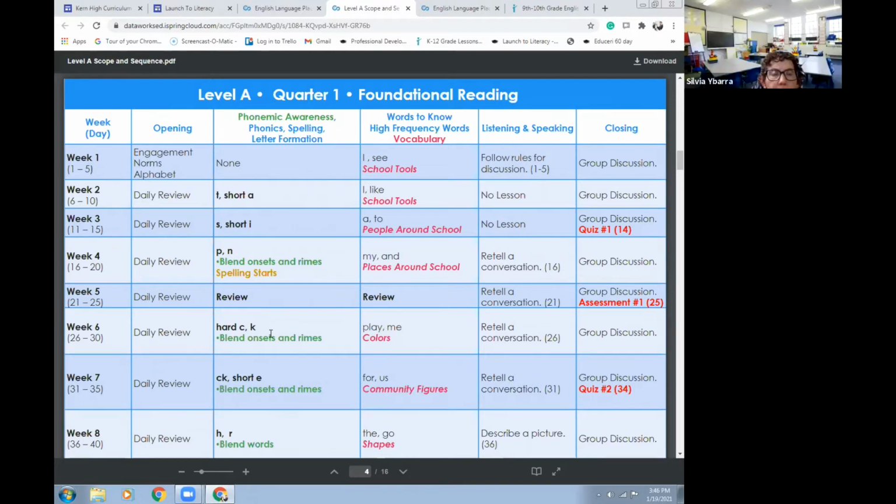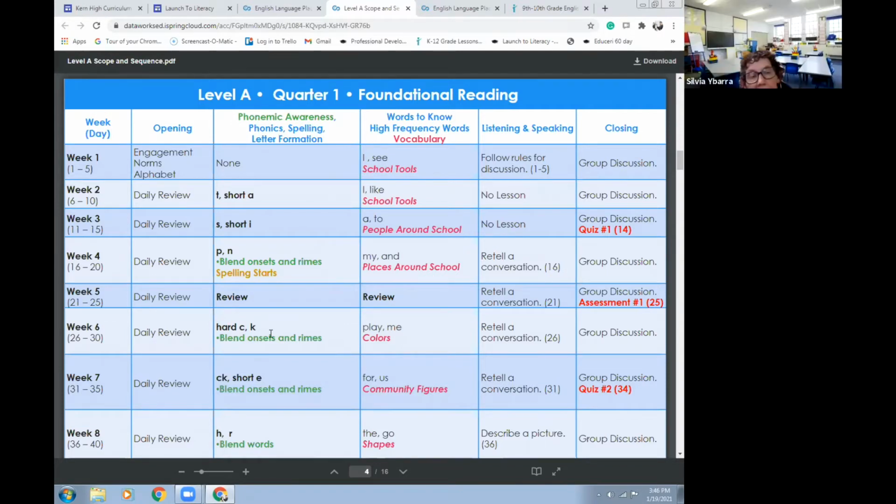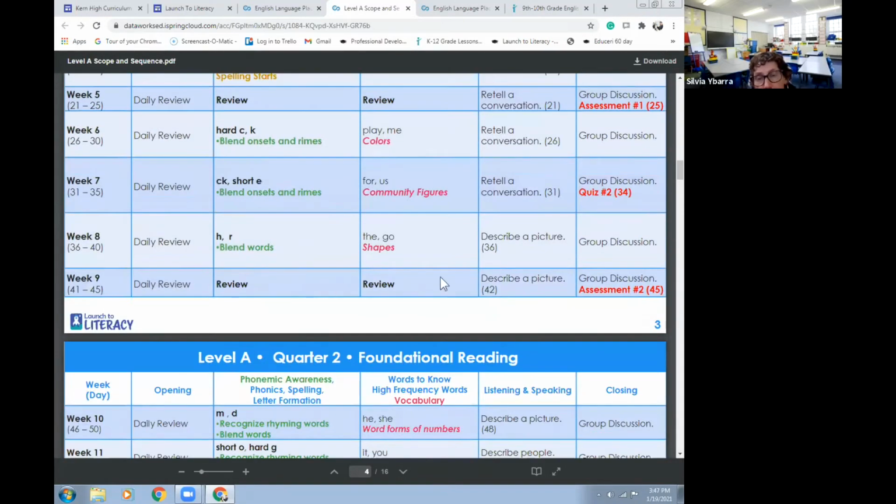Now, Sylvia, can you tell us what that looks like when we hit the accelerator, when we try to move a little bit faster? Okay, and another thing too is that the students, in order to accelerate them like this, they have to be literate in their primary language. Yeah. So the high school teachers do not go through every single week. They go directly to week number 5 and to week number 9. So if they do that, they can actually do each grade level or each level in practically a couple of months. So they can go really, really fast.